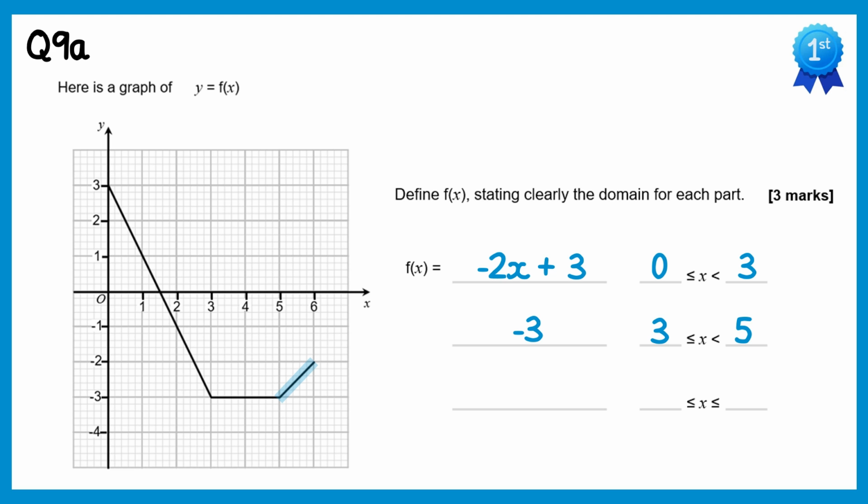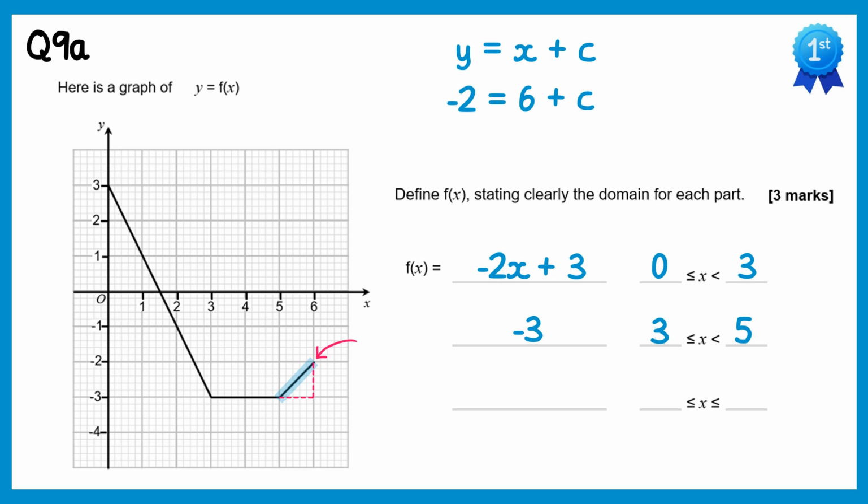So we're also going to do a gradient triangle, and the gradient of this one is just 1 over 1, which is 1. So we know it's going to be 1x, but we don't have the intercept, and it's also not so clear this time because this part of the graph doesn't touch the y-axis. So what we're going to do is write out y equals 1x plus c, where c is the intercept we're trying to find. Then we pick a point that's on this section of the line, so I'm going to go for this one here, which has coordinates 6, -2, and we substitute x for 6 and y for -2. So let's replace the y with -2, the x with 6, and then plus c.